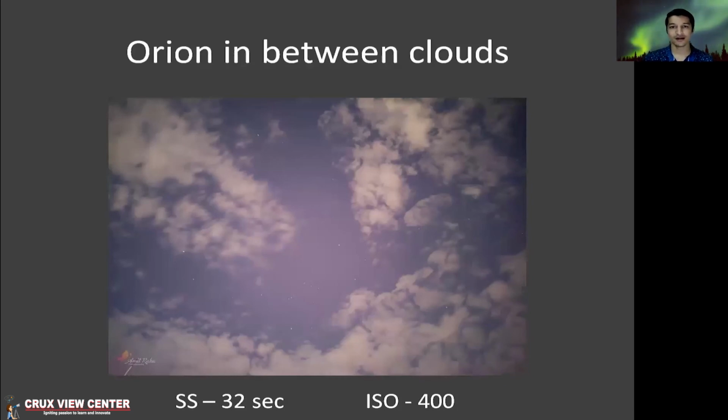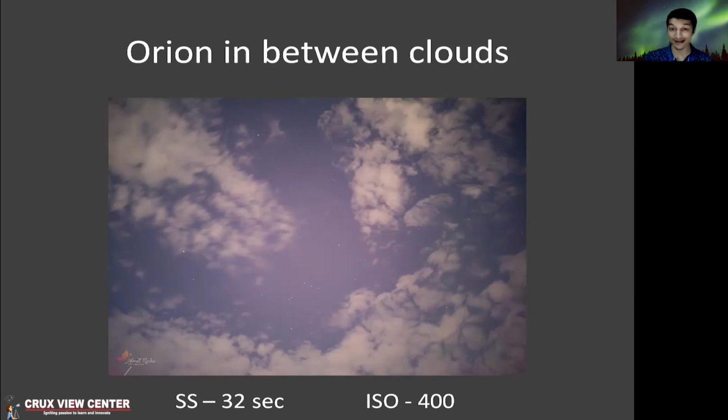Now here you can see there are clouds, stars, and in the middle we have the Orion constellation. Again, you can shoot it. Again, it's 32 and 400 because there was no moon, so I could boost my ISO. When there is moon, definitely you can't boost your ISO because the entire screen will be whitewashed. Like nothing, only a white screen will be visible if your ISO is too high.